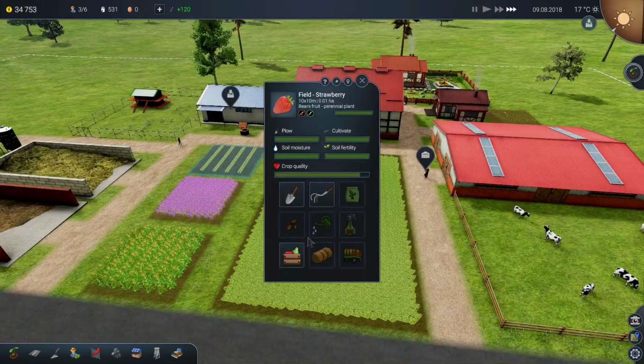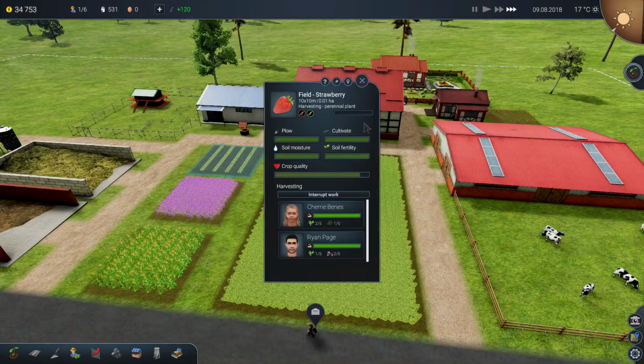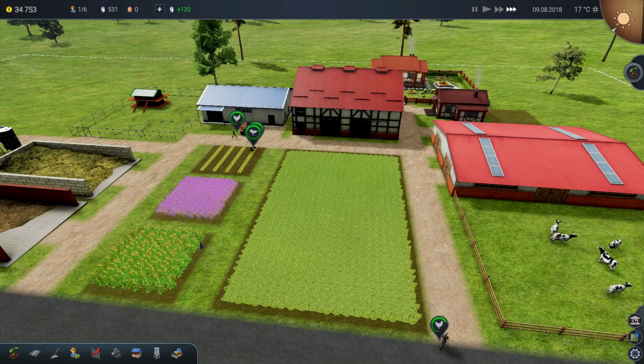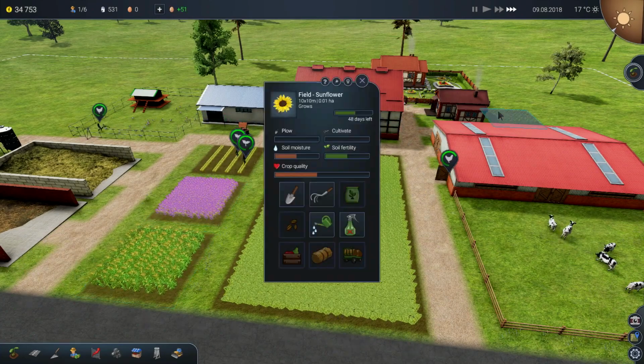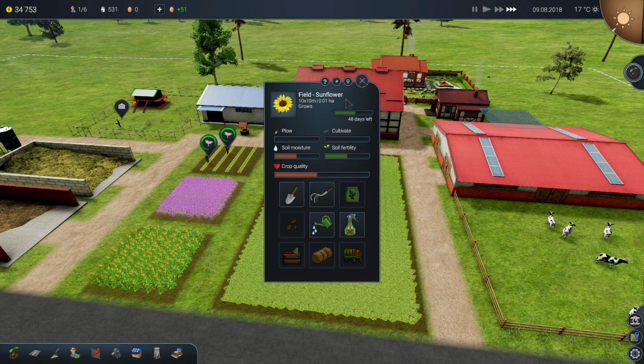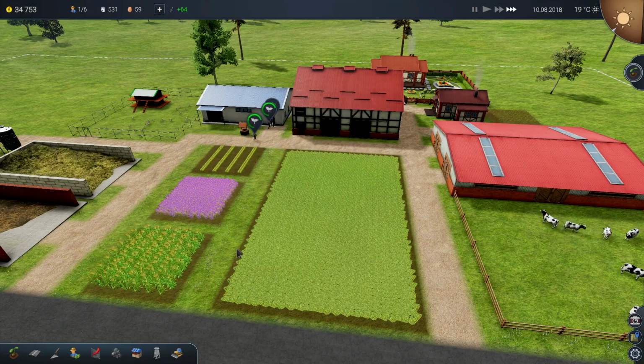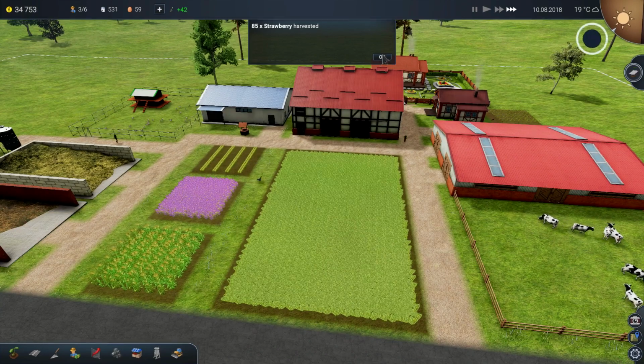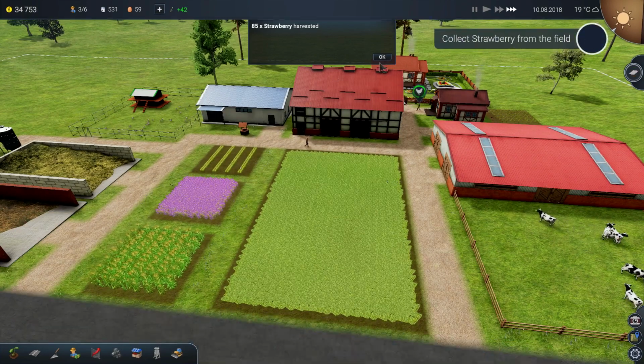Right, so now what we can do is harvest, autofill. I don't think we need to worry too much about these yet. We will do at some point, but it's really annoying me how they're not ploughed and cultivated, or fertilised either, because we're not exactly storing the manure for nothing. Right, we're not even going to get to sell the strawberries.